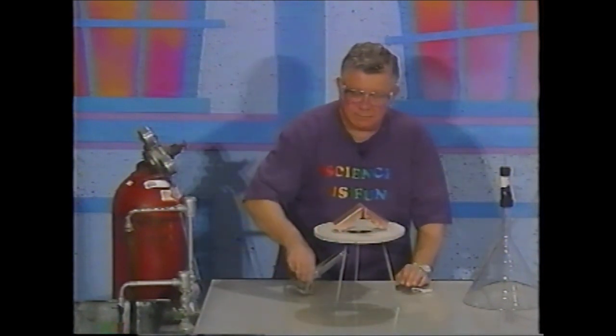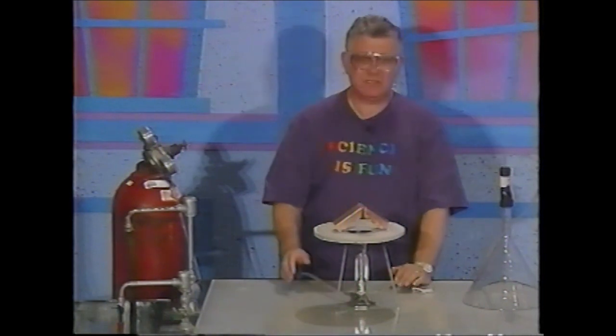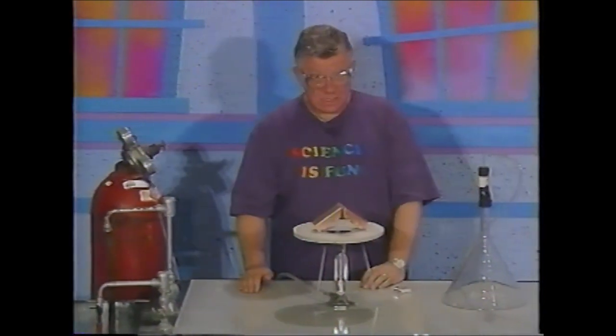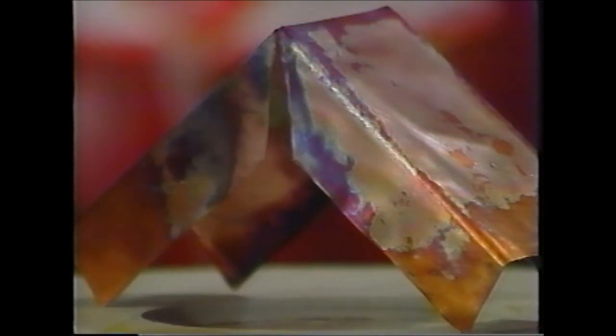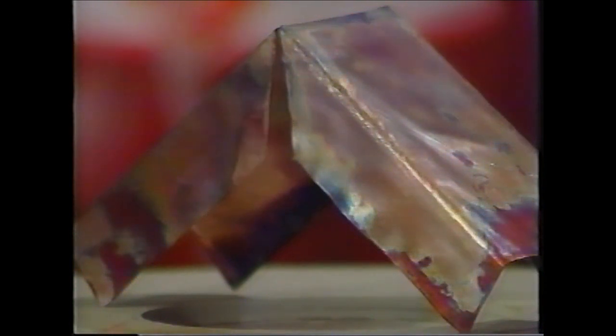I want this to be real hot because what we're going to look for is any changes that might occur. We make observations to see what might happen as, in this case, we are heating this piece of shiny copper. Copper is a very common metal, but when it is heated, you're beginning to see some changes. Can you see any changes? The copper surface is getting darker, and there's a green flame, part of the flame that you can see.